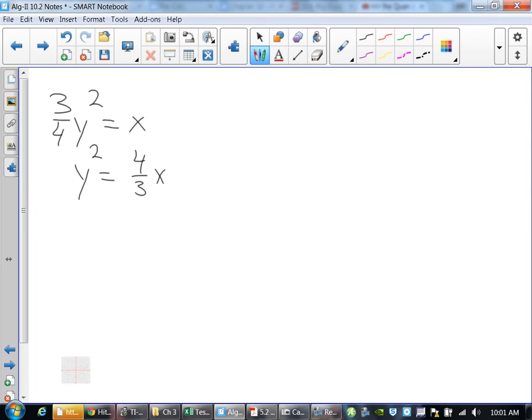What I'd like you guys to get in the habit of doing when you get to this part is write down the generic form. Y squared equals 4px. So now you can set 4p equal to 4/3, which means divide by 4, and you get 1/3 for p. So if p is 1/3, what direction is it going? Right. Since it's positive, it means it's opening towards the right.